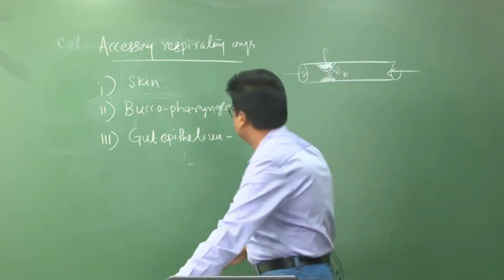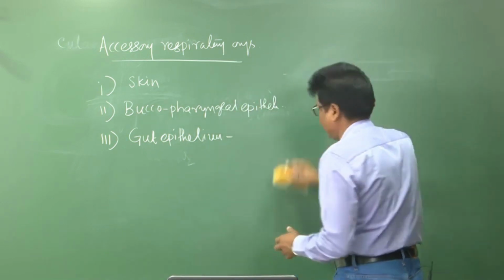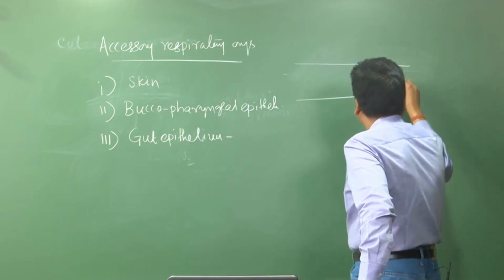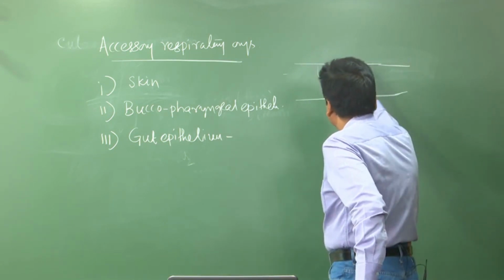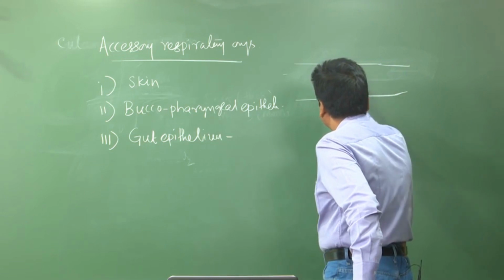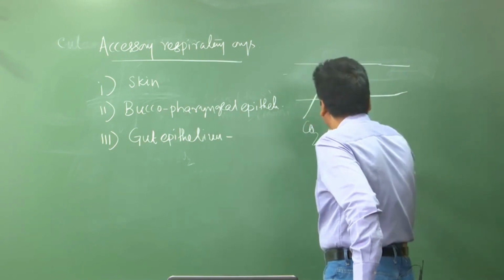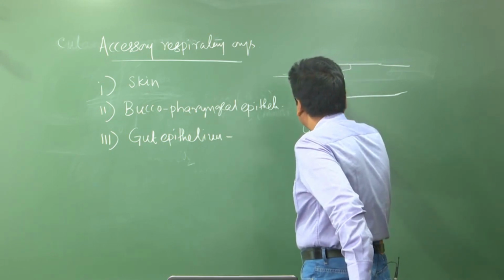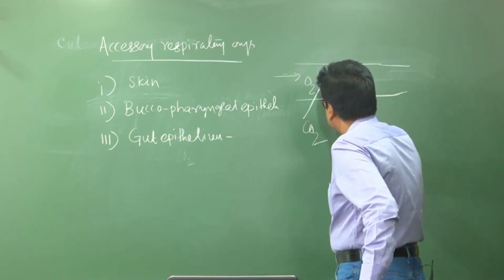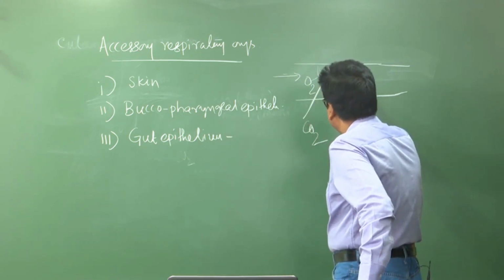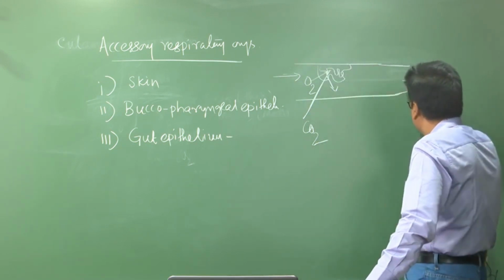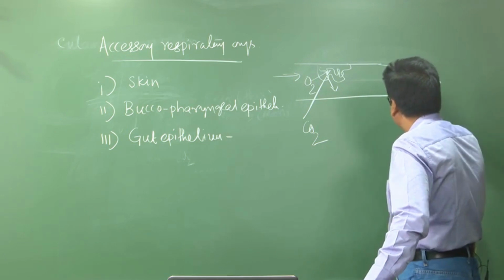Okay, again I am giving the detailed structure, so you just imagine, so you just see. For example, this is the alimentary canal, and this region is vascular, having the blood capillaries, and this region contains carbon dioxide. Now the air is drawn to this alimentary canal. For example, this is oxygen, so oxygen will enter this area and carbon dioxide will come to this area, so that this carbon dioxide will finally be expelled to the outside by the cloaca or by the anus.